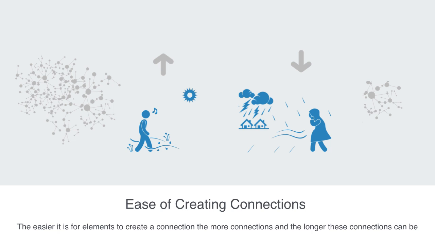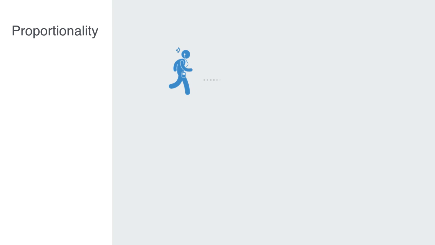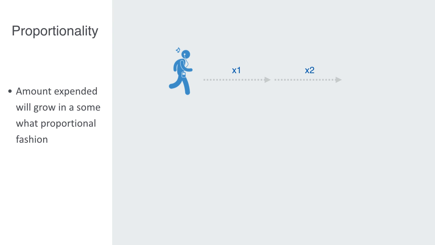But this does not always change in a linear fashion. The amount of connectivity within the network will be primarily defined by how many resources a node has to exert, and that will grow in a somewhat proportional fashion to the length of the relation. For example, if I'm walking to the local shop I exert a certain amount of energy, and if the shop is twice as far away I will have to exert twice as much — a linear progression.